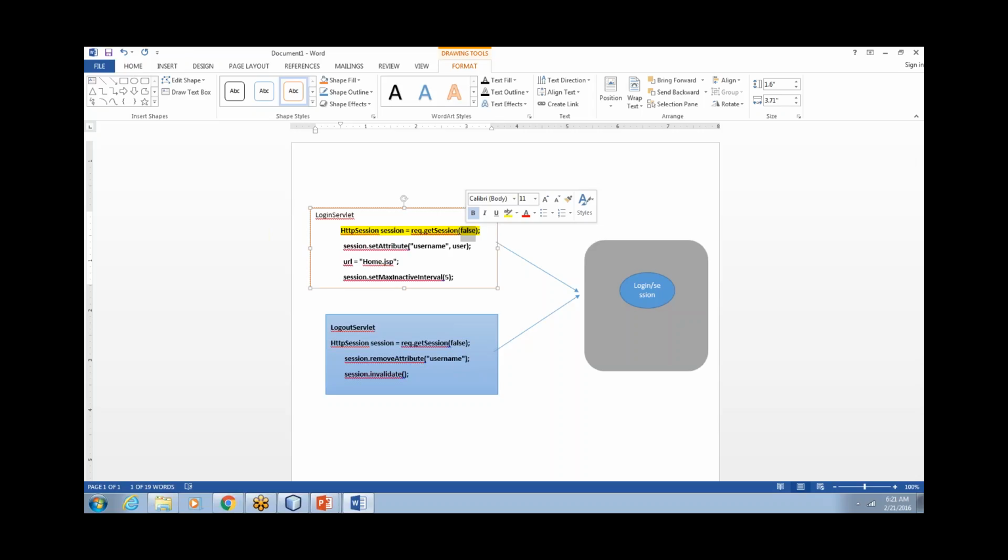In case I write something in between, like say an inbox servlet or outbox servlet, there, if I would like to make use of the session that we have created, I would not leave it unspecified, right? Wherever I would like to make use of the existing one, what should I do in the inbox or outbox servlet? False. Yes, false. Otherwise it will create a new object if it does not exist, which means you will be able to access any of the pages. What you want to do is establish the session at the login page only, and that should continue throughout.